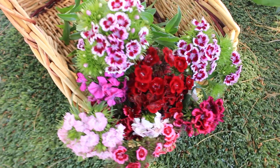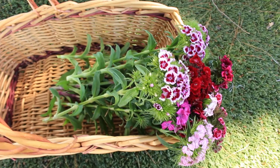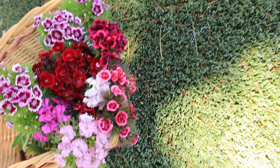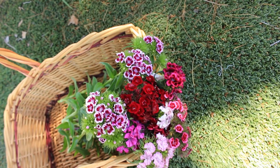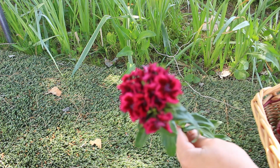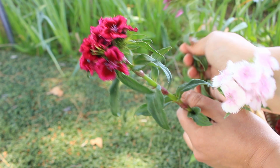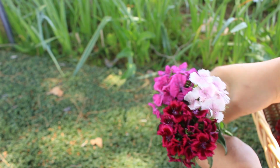If you cut them, they're not going to come back up and they're not going to reproduce for the next year, because they're saving the food by the natural dying of the leaves. So this is a great way of, if you have a container or a garden bed that you want to know what to do with once the spring bulbs are done, you can direct sow Sweet Williams in those same beds or in those same containers, making it seem like it's a constant supply of cut flowers.